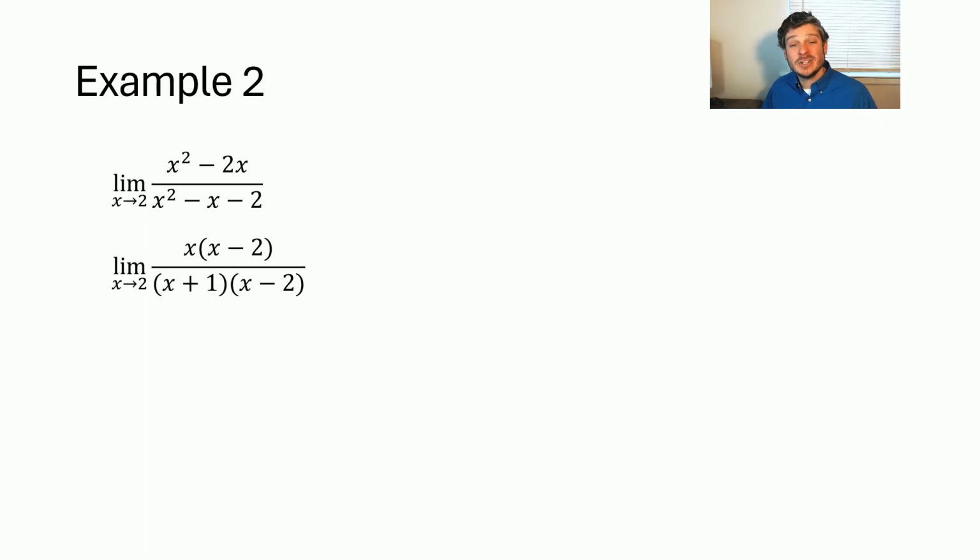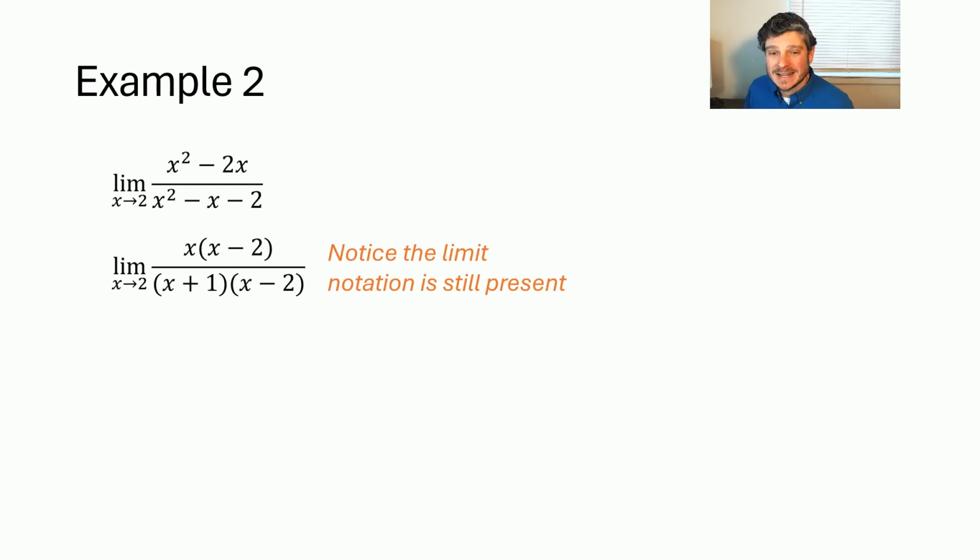So again, I'm getting to do all this algebra. Notice that limit notation is still present. I have not gotten rid of my limit notation. That needs to be part of every single step throughout the problem. All right, the notation is really, really important. Until we actually go ahead and do that direct substitution and get a valid answer, we need to keep that limit notation. Every single line should have that LIM as we move down our page.